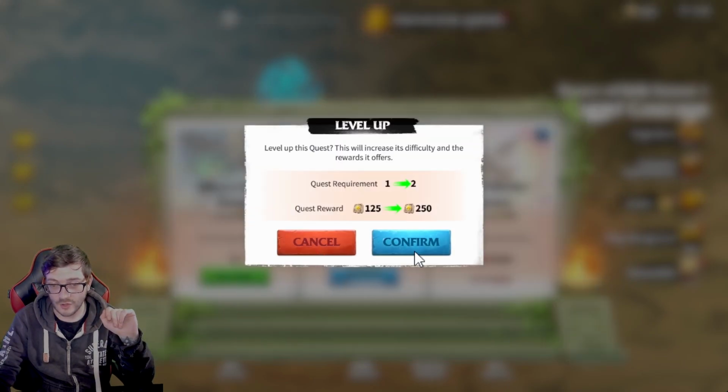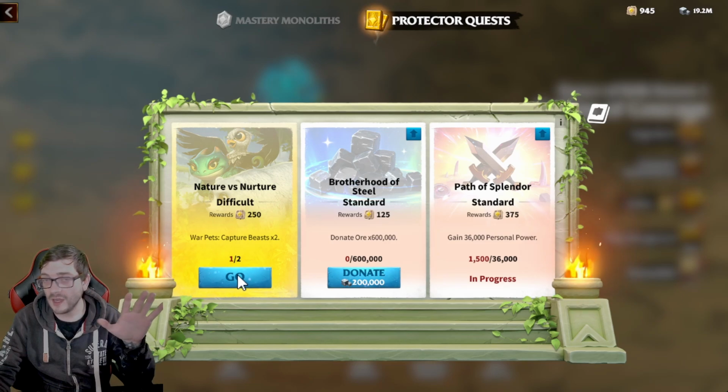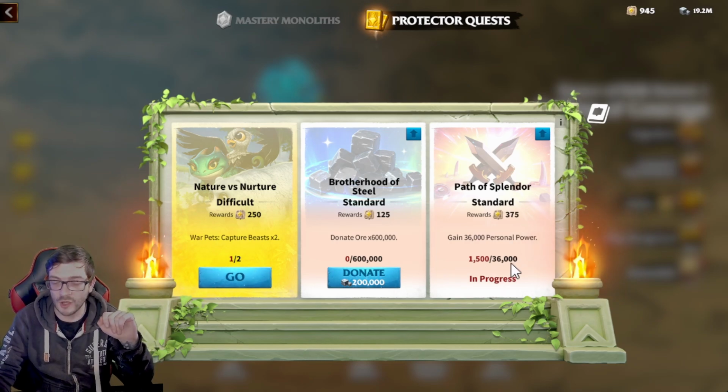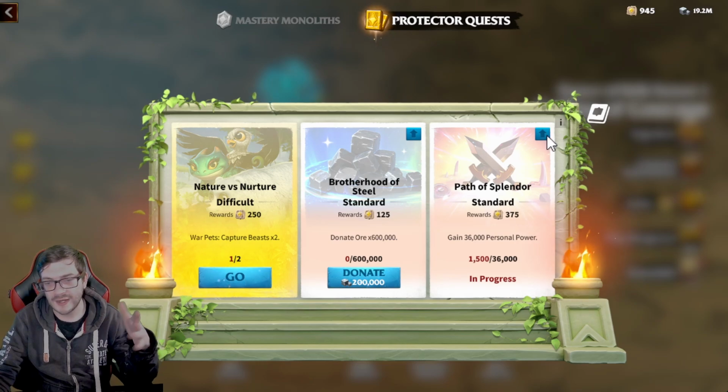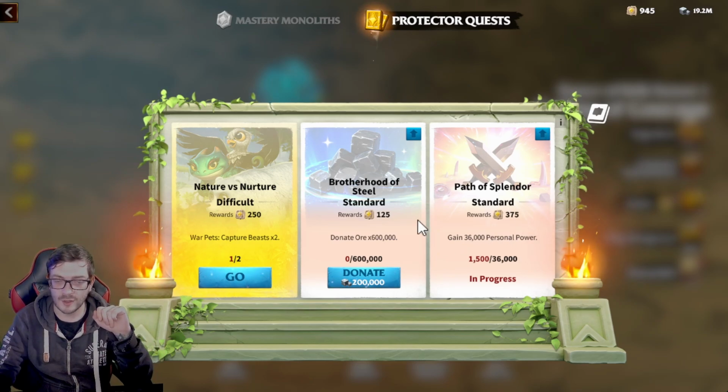So if you wanted to, you could upgrade this. You can see there a little trick. If you've got it already completed and you upgrade thinking, you know what, I can actually get the next one, you can do that. Same with the power. If you get 36,000 power really easily, and you think you can get another 36,000 power, just hit the upgrade icon afterwards and you're not limiting yourself, right?